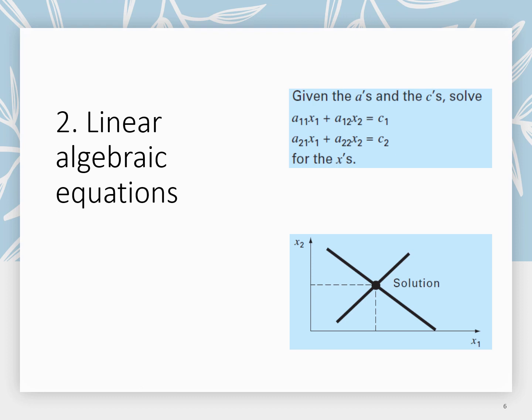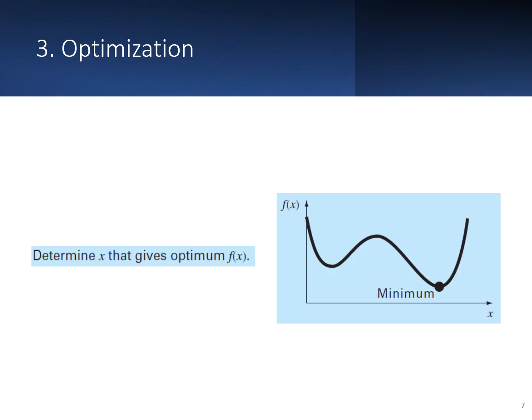Linear algebraic equations, something like this. So I'm trying to find out what is a11, a12 and a21 and so on. Okay, solving these equations. So there are two equations. For each equation I have a line, and the point where these lines intersect is my solution. We will talk about them in more detail. But solving two equations to give you a common answer basically. I have equation 1, equation 2. I solve them so they merge at the same value. This is the root.